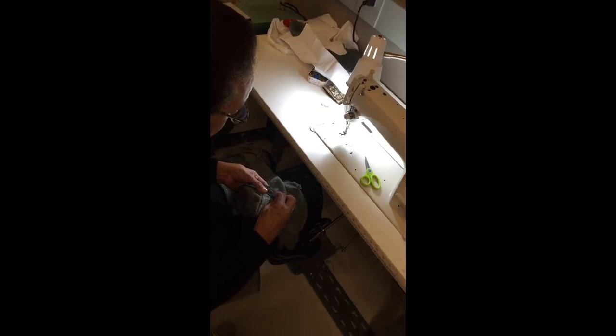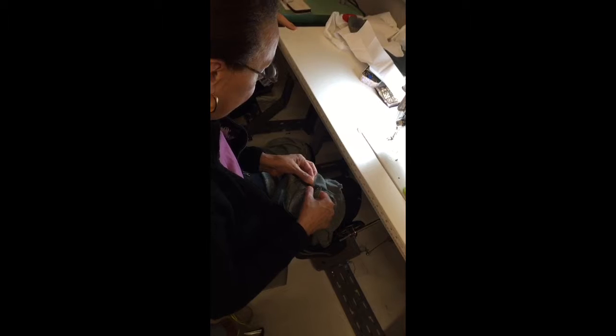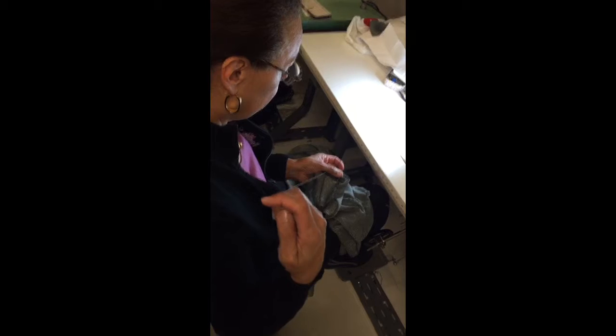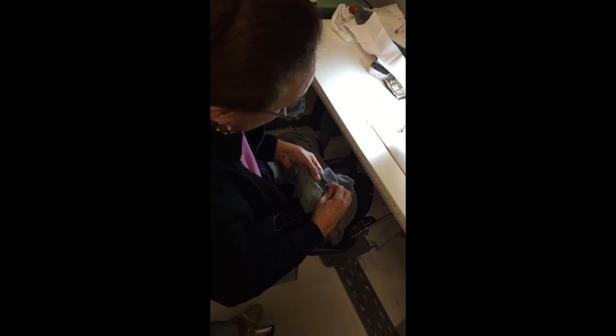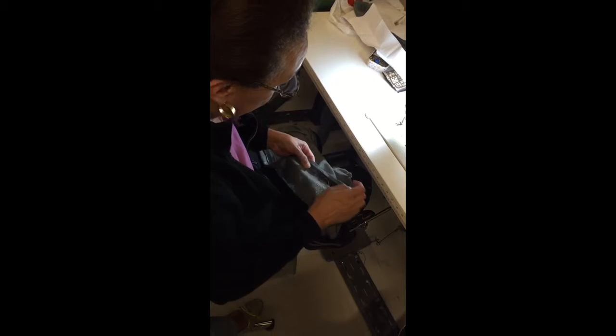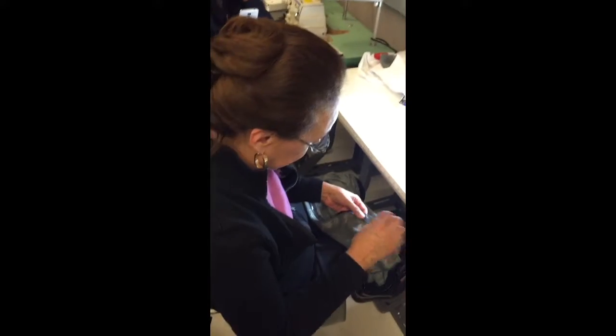But we are hoping that the first time it's going to be okay. No, that's too much hoping. Okay, what's your question? We can use the largest stitch size to baste on the machine, right? You know why I'm doing this? Because when I put the other side, there's a method to the madness, okay? Something is going to happen when I do the two bands here and the two bands here, and they're not going to match, you understand? Then you'll have to rip it out because I'm not going to accept it.